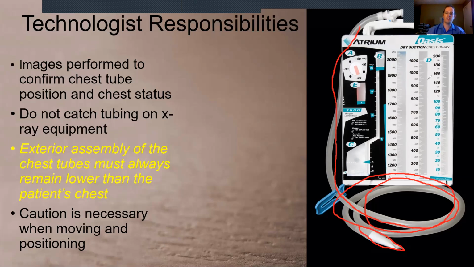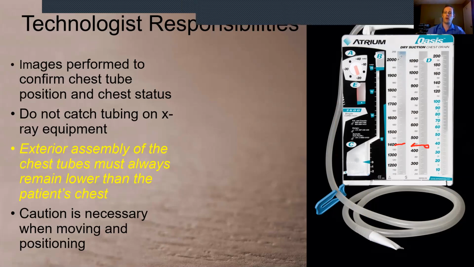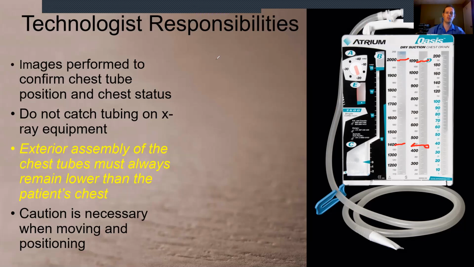You will see all these little numbers on this machine, and when you walk into a patient's room, there's going to be liquid inside here. It's going to be a brown, yellowish liquid. Well, not the air, but that's the fluid that's being drawn out of that patient's chest via that negative pressure. And it's going to fill all the way up here, depending on how severe it is. Another thing you want to watch for when you go in these rooms, guys, if you ever walk into a patient's room and you see that fluid all the way up here, please tell somebody, tell a nurse.